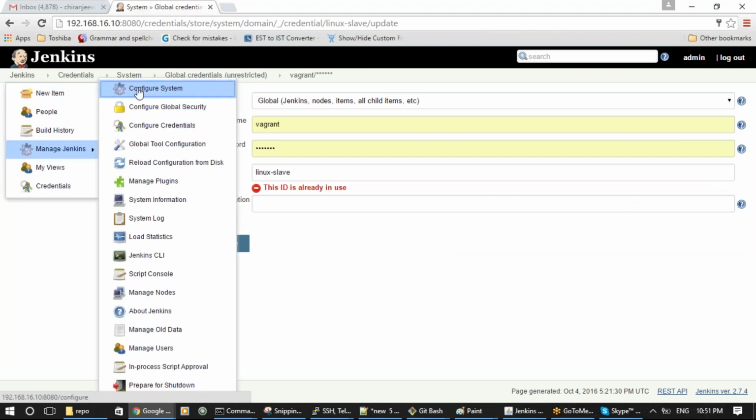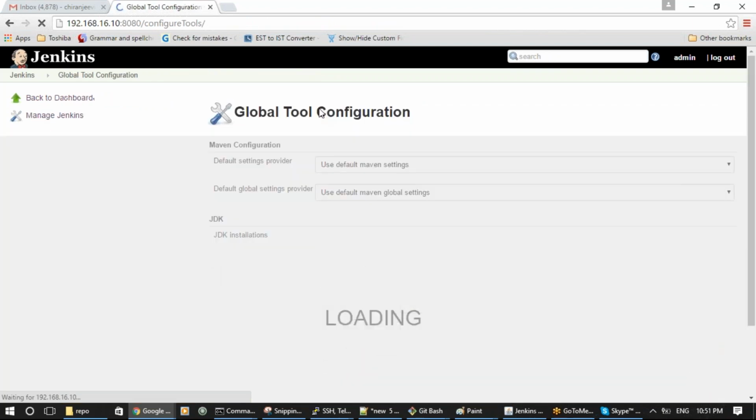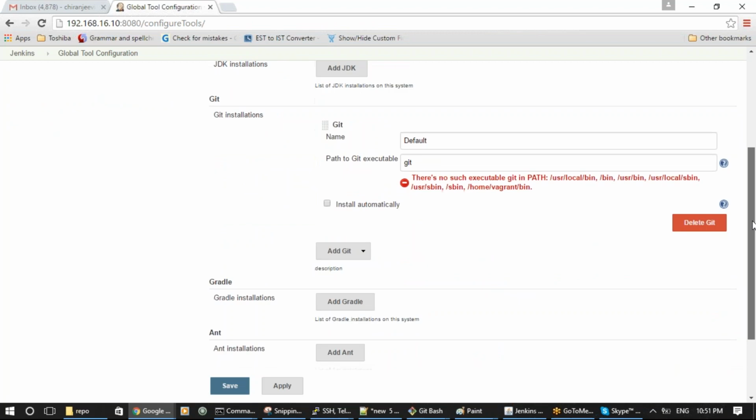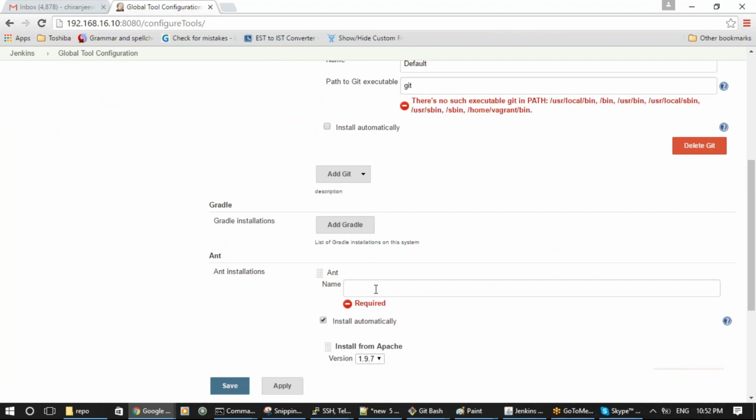Now, in Manage Jenkins, apart from global configuration, there is global tool configuration. Even in this global tool configuration, we went here and set up Maven, Ant and all. In case you have multiple Ant versions or multiple Maven versions, you can add the locations of them here. Git is there. Similarly, if you want to add Ant, Maven, Gradle, you can add multiple versions. Right now we are using only one Ant version, which is available in the machine, but in case you want, you can add multiple versions. If you add it, I'll show you how it will look.